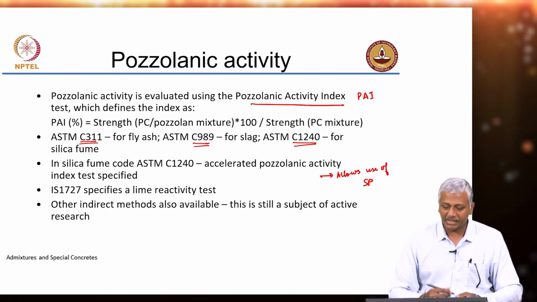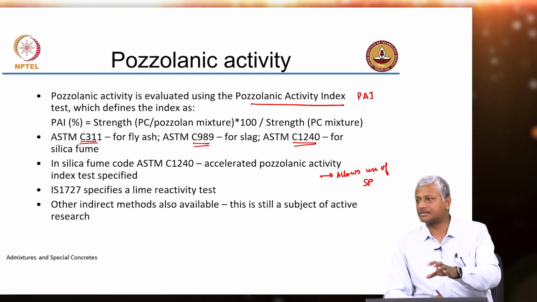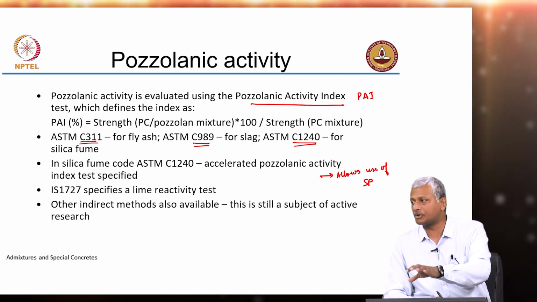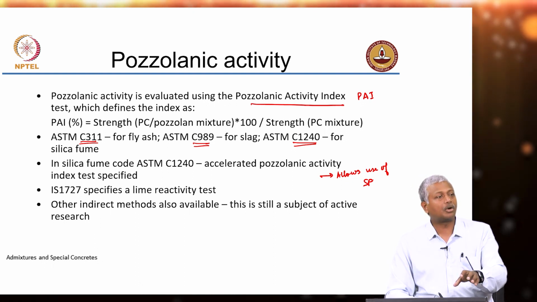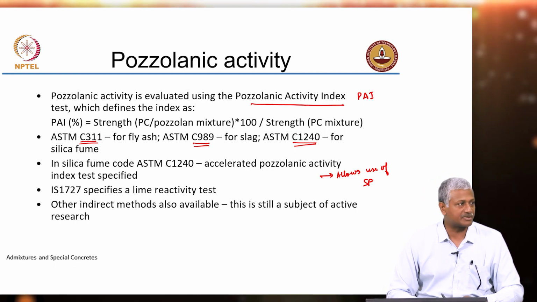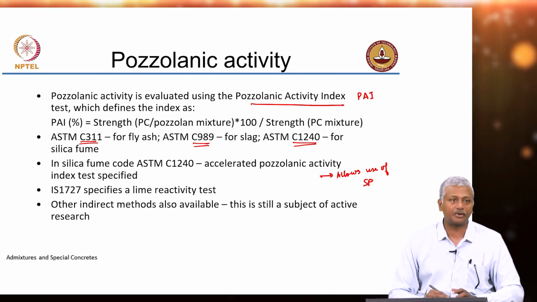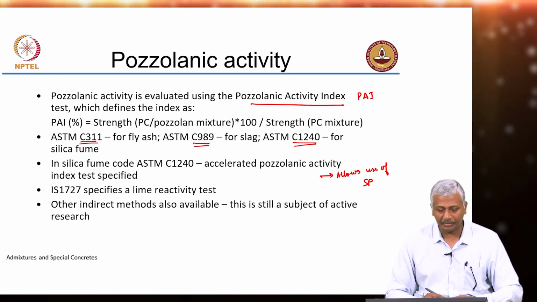So, even in the Pozzolanic Activity Index test, there are ways in which you can look at the system either with more water to produce the same consistency, or with the same water content but with an added superplasticizer to produce the same consistency. Okay, so, you have to be careful about what is the system being adopted in the study that you are reading about.